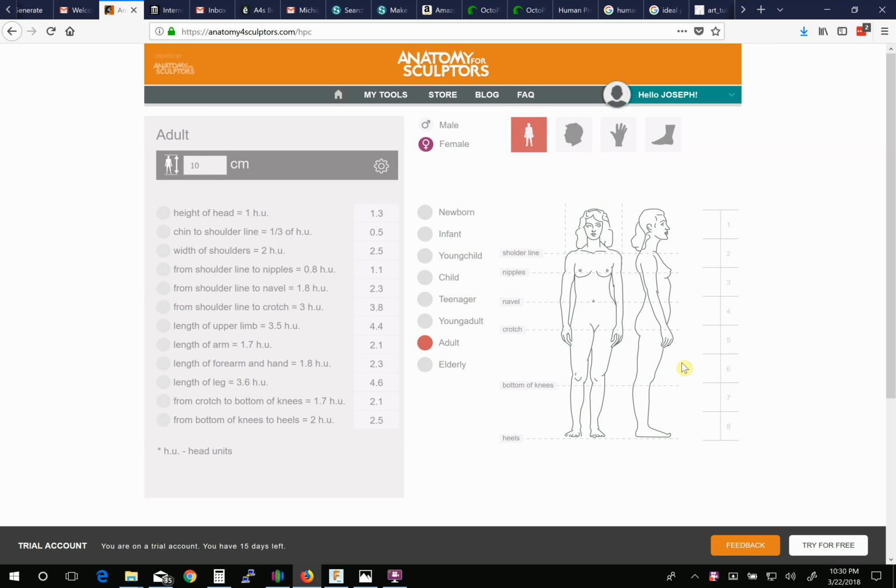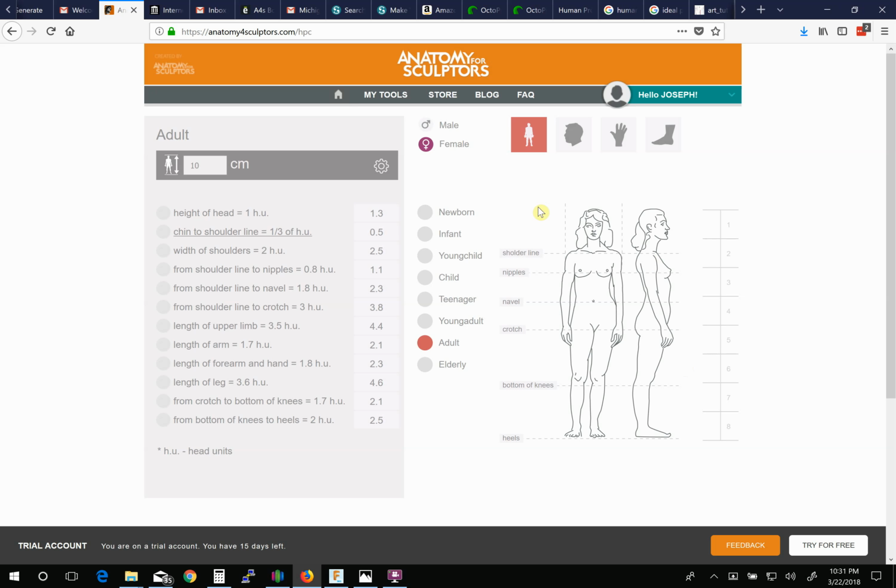Have you ever sculpted something, or are you a miniature sculptor? Let's say you started sculpting a head. You didn't have a particular size in mind, but you've already sculpted something. Let's say you sculpted an arm or a leg or a foot or whatever, and you wanted to build the rest of the body, or even stranger, let's say you decided to build an armature, but you already have the head sculpted and you'd like to know how long or what the dimensions are for the body that you're building in whatever scale you determine.